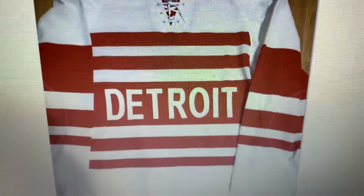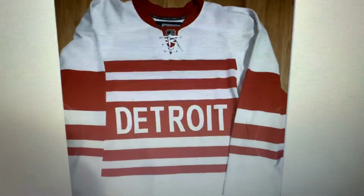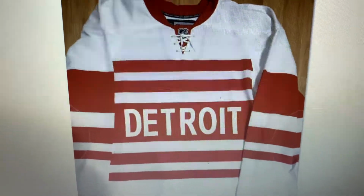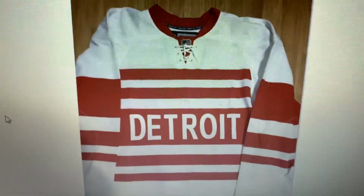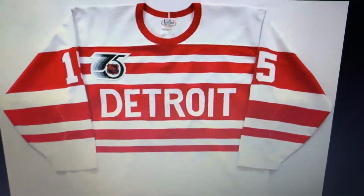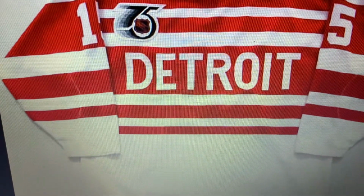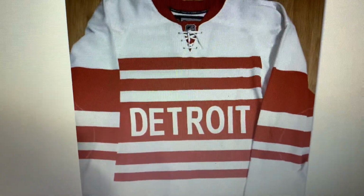But this design here was going to be used instead of the 09 Winter Classic, or sorry, it was considered by the Red Wings to be brought back to be used in that outdoor game against Chicago, instead of what they actually went with. So what I'll show you is something that I really would like to show you real quick. See that prototype here, and here, I'll just pull this up. Oh, come on, computer. Okay, I'll just have to click it, whatever.